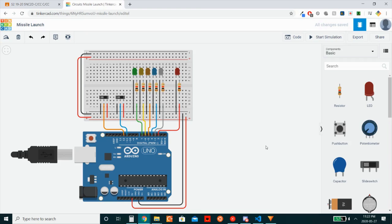Before we get into the code, I thought it'd be helpful for you to see the actual effect of the circuit. That way, when you're looking at the code, you'll be able to look back in your mind and see what relates to what. So let's get started. If we start the simulation, you can see that nothing happens yet. That's because none of the switches have been turned on. Again, remember these switches as being constantly pressed down instead of being a one-time toggle. This would be more realistic to a push button.